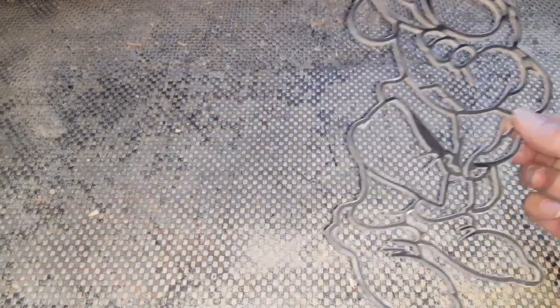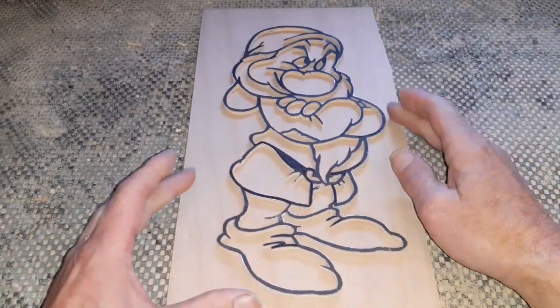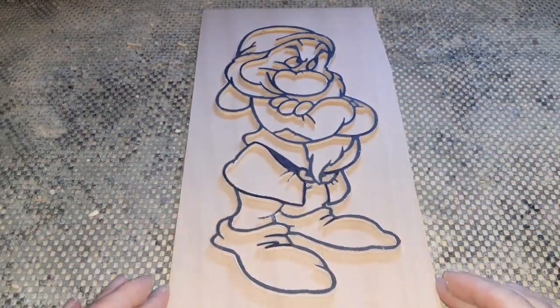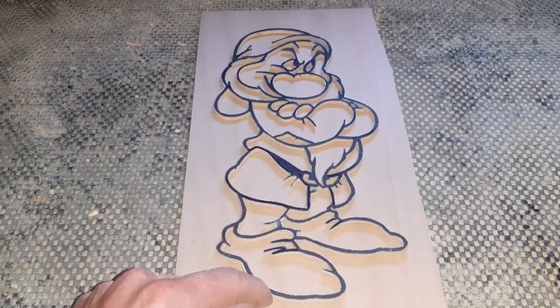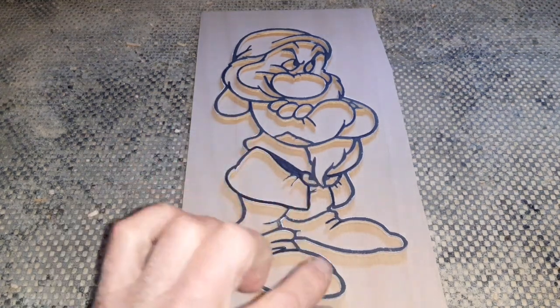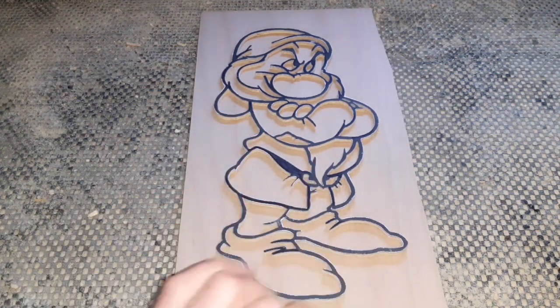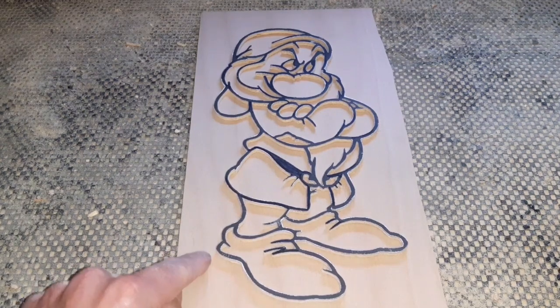So now we're going to go back to our original backing board. This is what we're going to stick it all down to. So like I said before, there's our little project, just sits on there nicely. Now, like I did say, you could cut that out the same size and have that as your backer. Obviously, you would cut both pieces out at the same time, so you have a nice fit. But I do want a little board around this one.